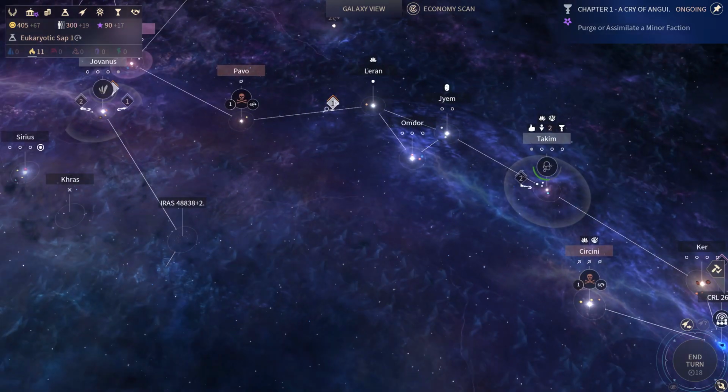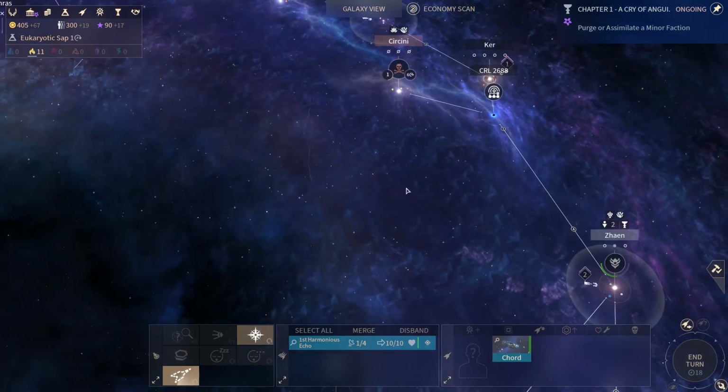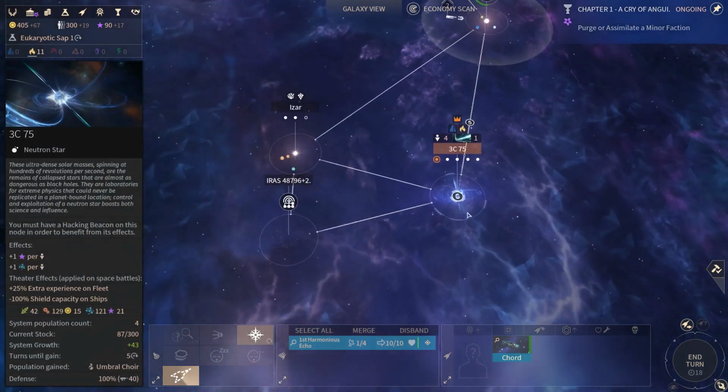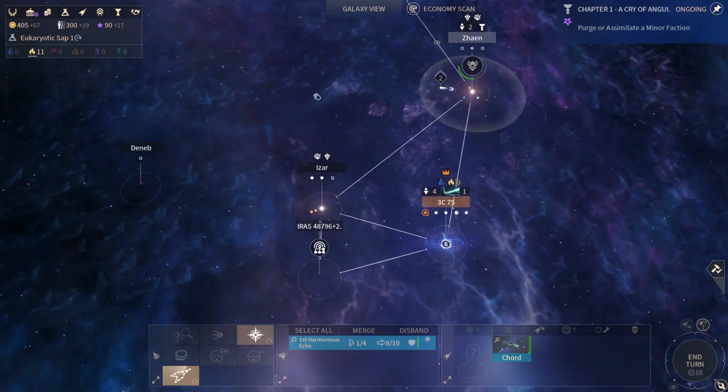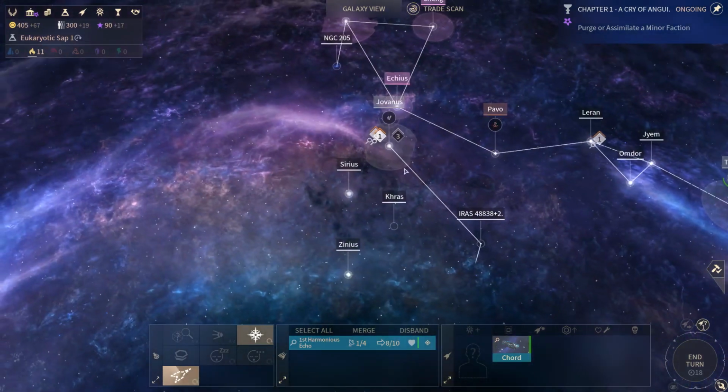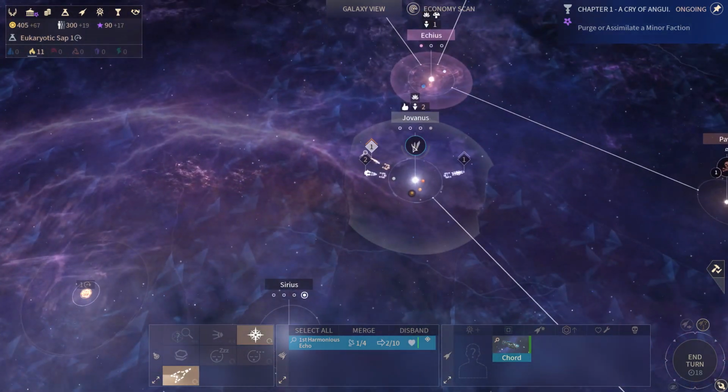So how far away? Still very far away is the answer to my question. We're looking at 6 turns, is that? Yeah, that's a 6. 6 turns before we're back home. I'll keep moving. Alright, let's say hi to these guys.